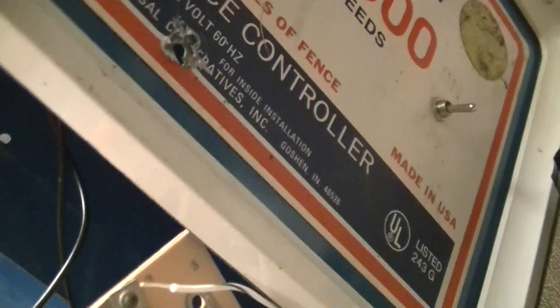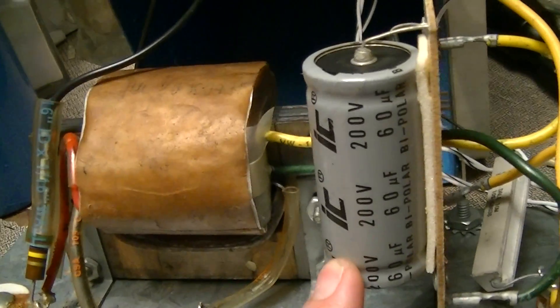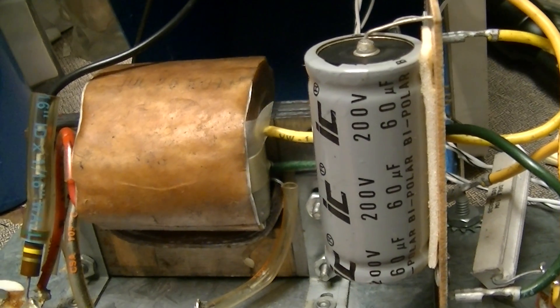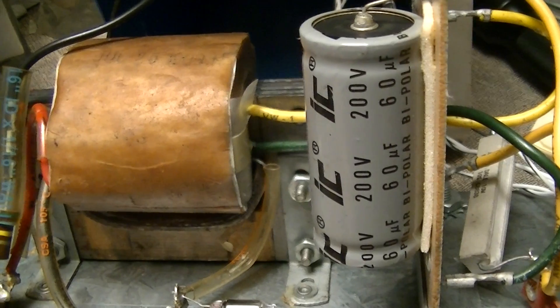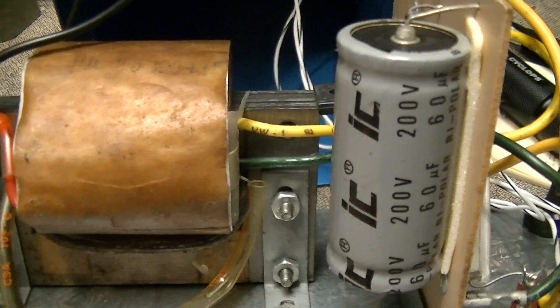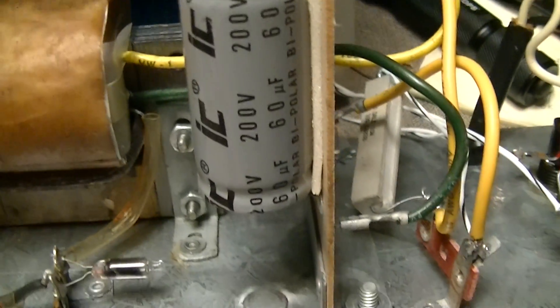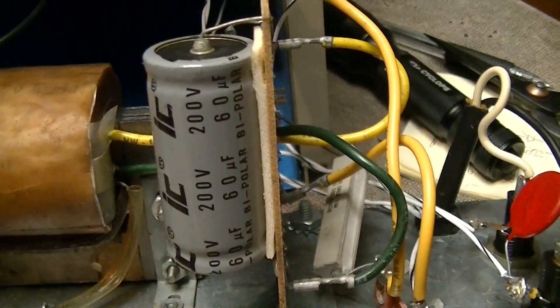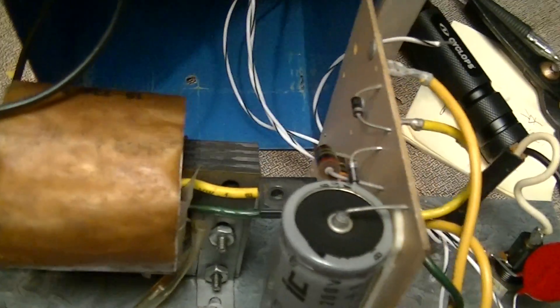A wire broke opening up the thing, but what I'm going to do is modify it so that this rectifier is connected across the capacitor when the thing is shut off. Because otherwise, due to the residual charge on this capacitor, it can keep firing for up to a minute after it's shut off and still produce a fairly nasty shock. But these are just mods being made to improve the usability of this for our application.